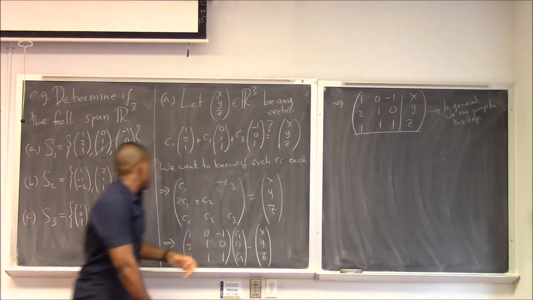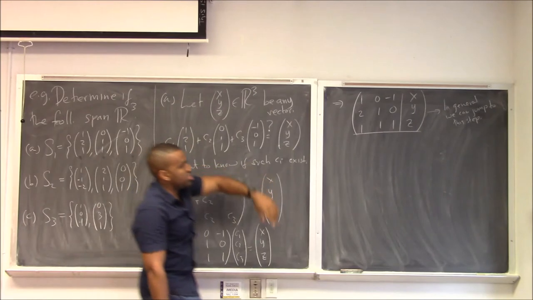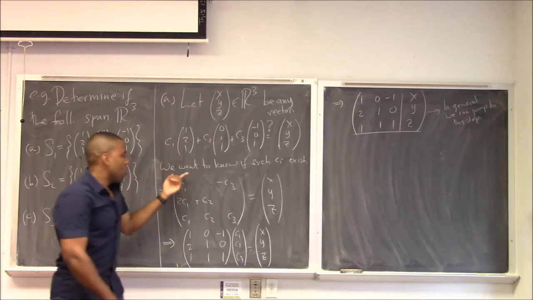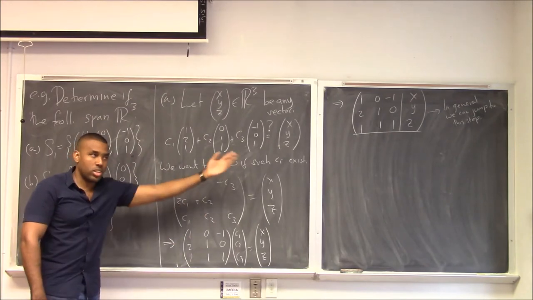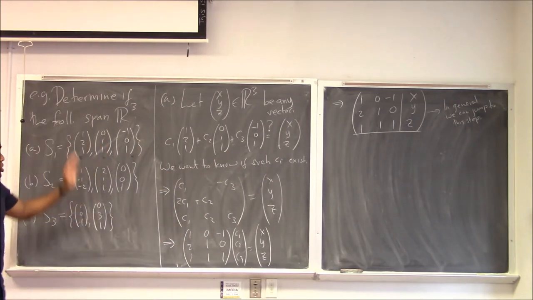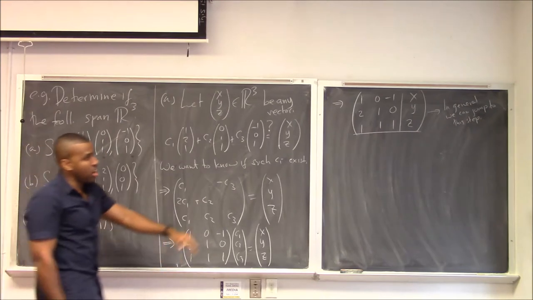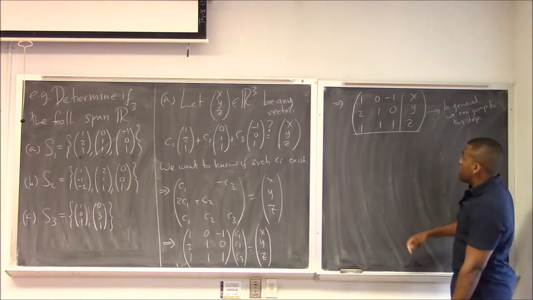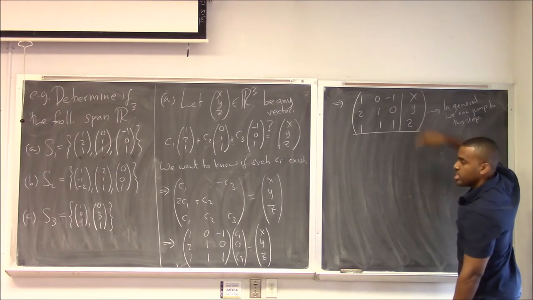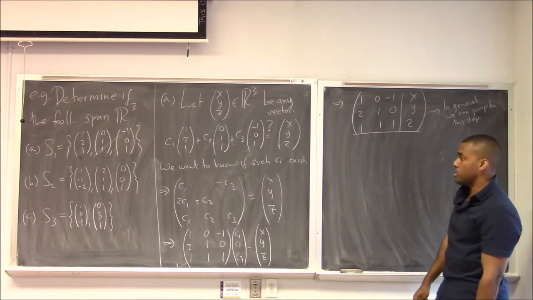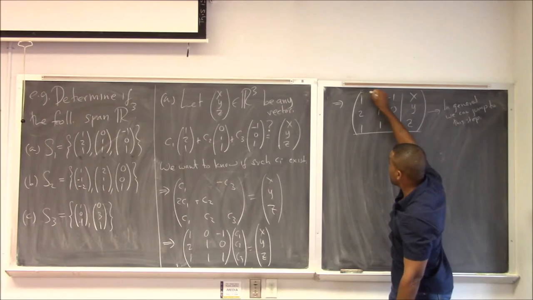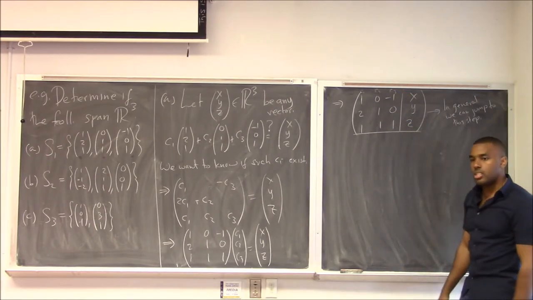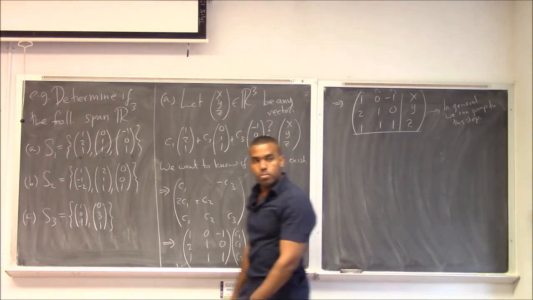So if your textbook jumps from answering this question to just there, and you realize they throw all the vectors here, that's what happens. It happens because they went through this calculation and it ends up there. So all you have to do is arrange the vectors that you're concerned about in columns. You would think of them as your coefficient matrix. And you want to see, is it possible for the solution to exist for any arbitrary vector in the space I care about? Notice that the first column is my C1, C2, C3. And I just want to see, is this consistent for C1, C2, and C3? So you just have to get it to reduce.